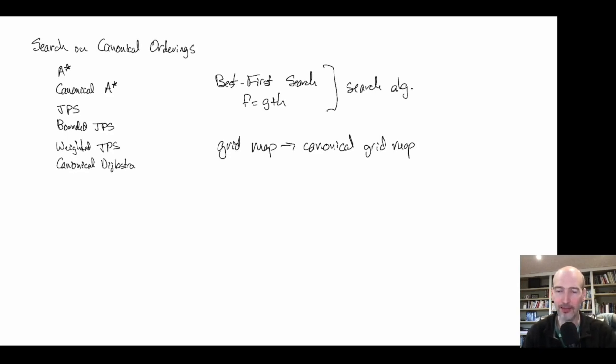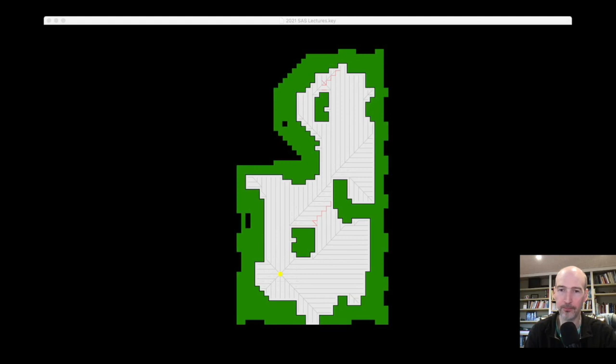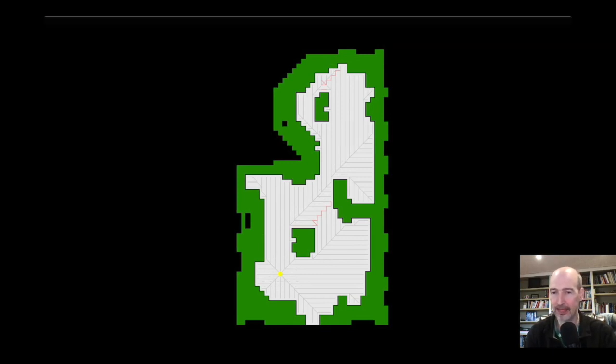To demonstrate this, I'm going to start out by showing a video, and then I'll explain some of the details of what's going on. Let's take a look at what goes on with A star when solving a particular problem. This is a picture of A star. The yellow state is the start state. The gray lines that are drawn are the canonical ordering, but we're not using that at all in this particular search. And the goal state is diagonally up to the right from the start state. You'll be able to see that in a second.